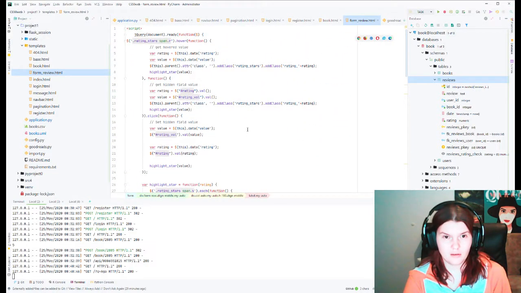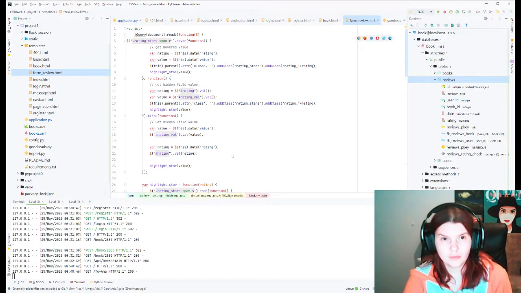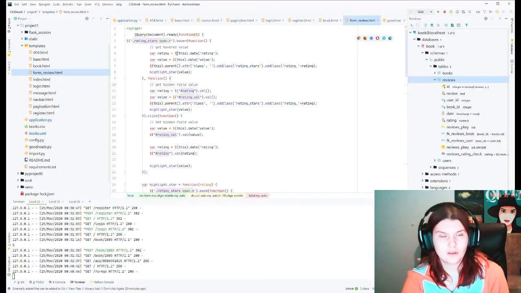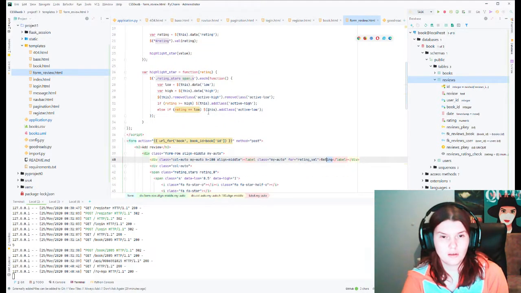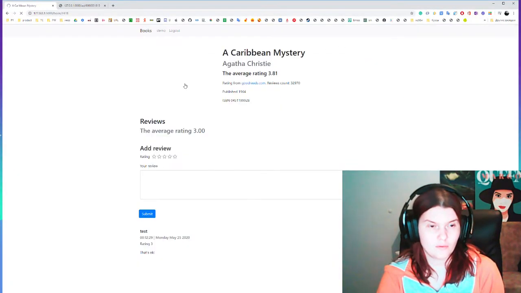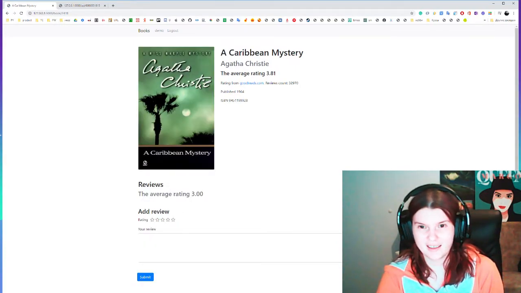It's a special file because I used a jQuery script in this file for the logic for stars.